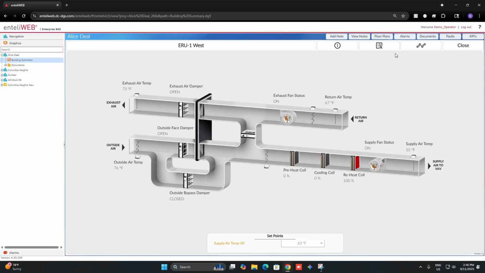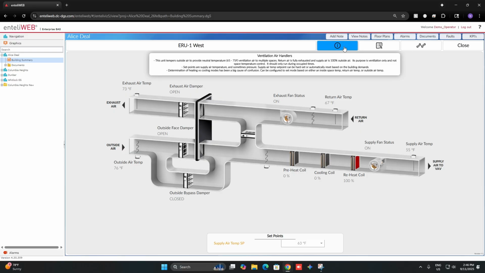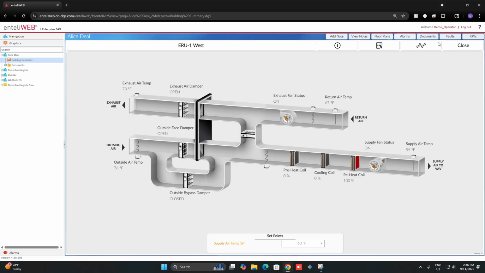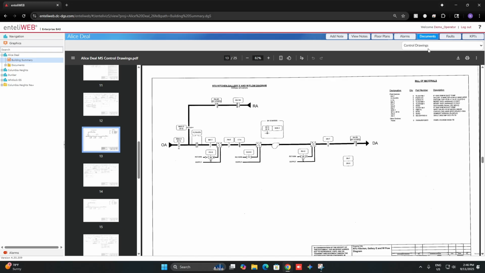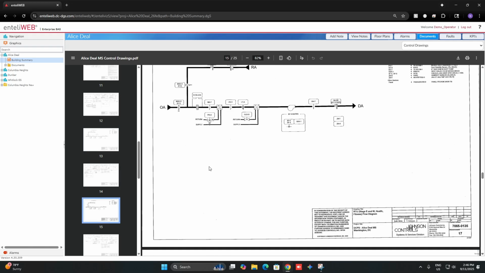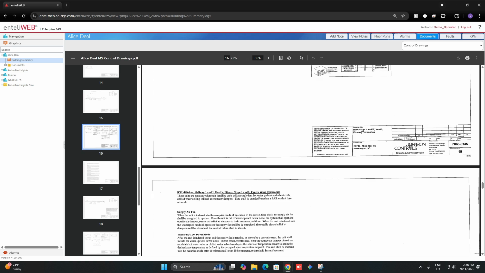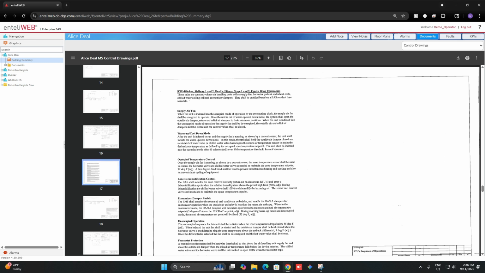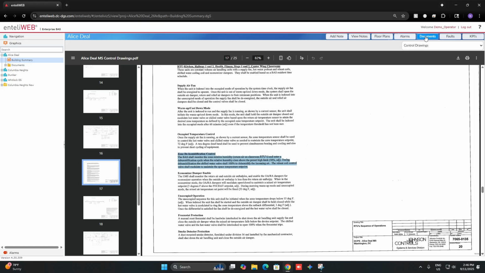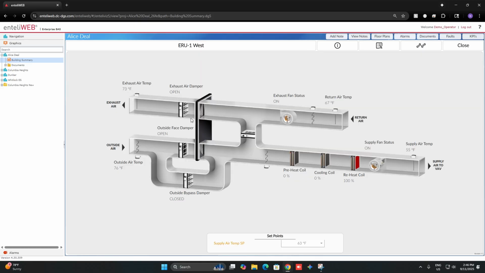So yeah. Then you'll notice too, if you hit the I up here, this is a ventilation air handler. The text here is going to be different from the ones that you saw for the single zone. So it gives you a general one. But more importantly, if you do need to understand this equipment a lot better, check the documents section. There's going to be a lot of detail in these control drawings for the sites. Like here you can see this is a very detailed sequence of operation for that equipment. So if something's not working correctly, you can always come here and check to see what the control drawings were telling it should be doing, right?